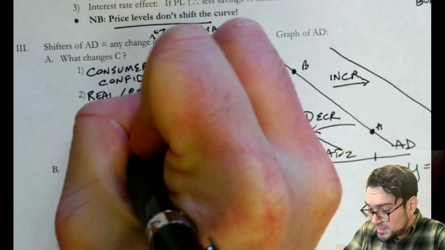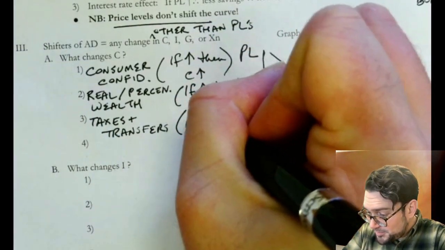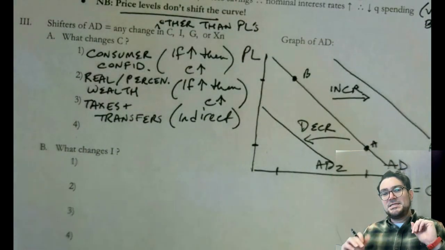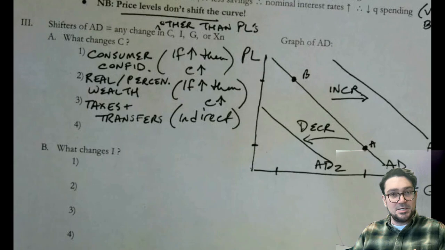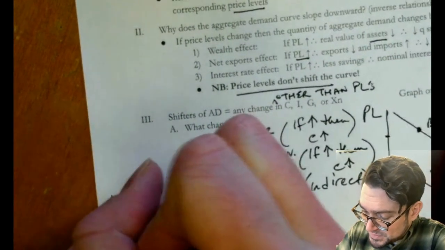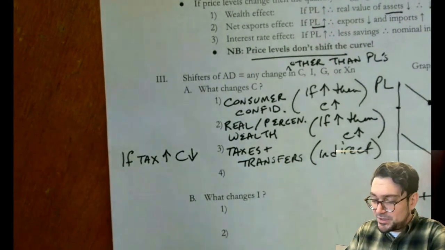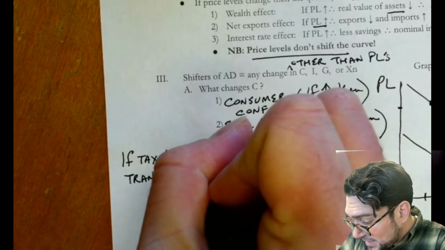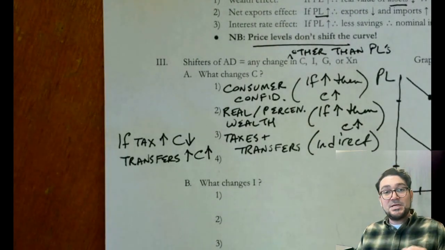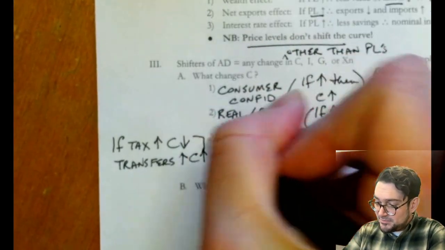Indirectly, we would say taxes and transfers can indirectly affect C. And this is a little bit harder to wrap your head around, but it is only indirect. And this is the idea that if I tax you more, well, then you have less money, and so you can't spend as much. So consumption would go down, right? So just to put that off to the side, if tax goes up, C goes down, right? Let's make that very clear. And if transfers, on the other hand, go up, what would happen then? Well, C would go up. And that's because the government's giving you money to do something rather than taking it away, right? So these can kind of play a role in that.